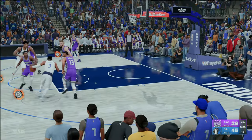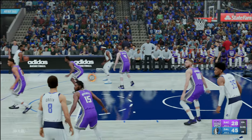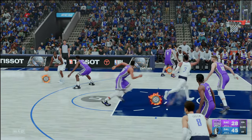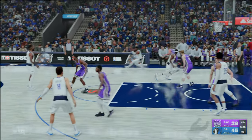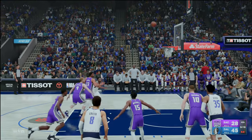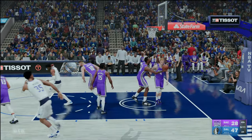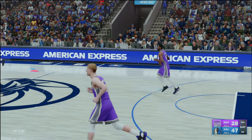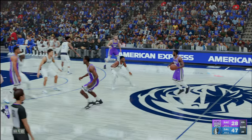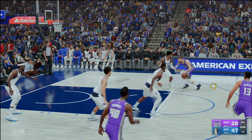Outside, Green. On the wing, Holiday. Back to Bullock. Pass to Hardy. Over Murray. They get it back. Another shot. Got it. Hardy's got his first basket. Second chance points are always painful. Have to make the effort to box out. Yeah, I'm going to go out on a limb here and say they need to emphasize rebounding going forward.